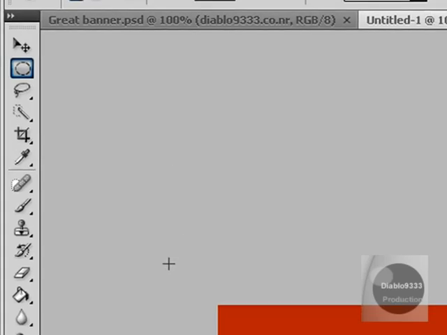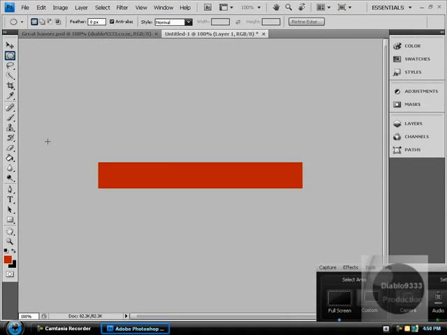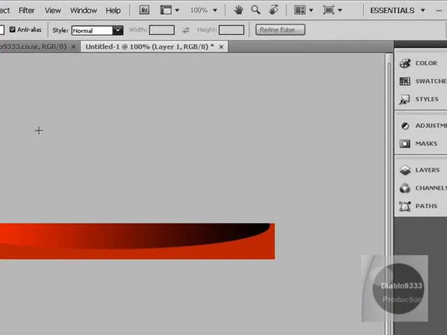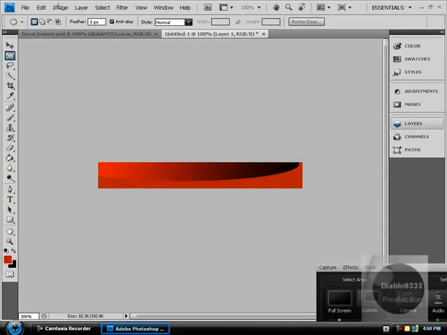Now you're going to go across from this side, right at the top where it's gray, and you're going to go down, and it's going to create a circle to the other side. It's going to create a half circle just like this. Now you're going to simply click Delete on your keyboard, and that should change it back to the gradient. So now you have that, and now you're going to create a new layer.